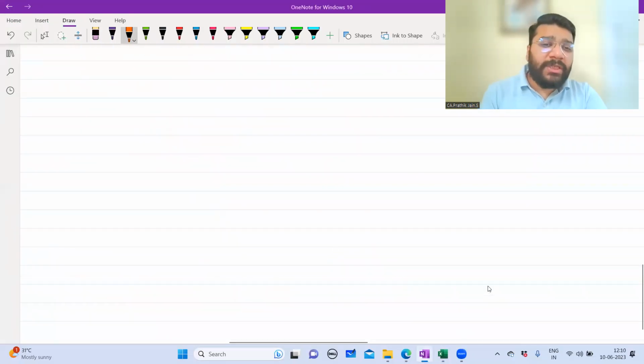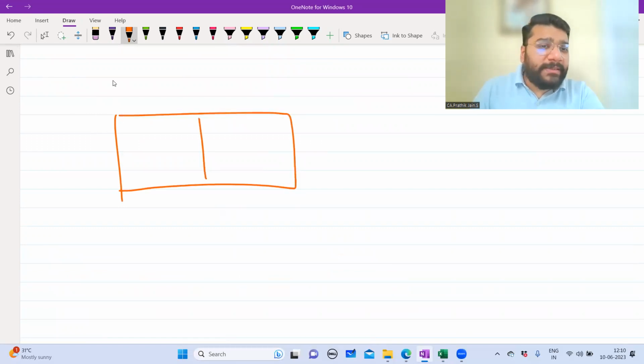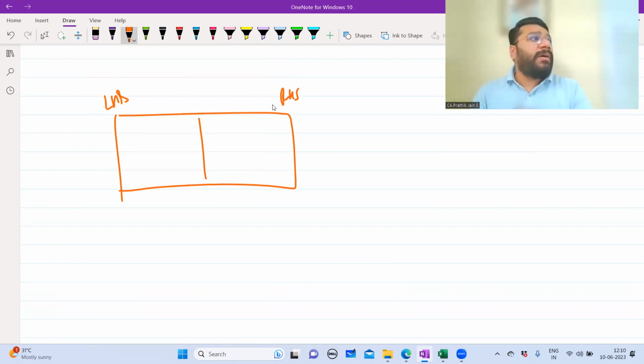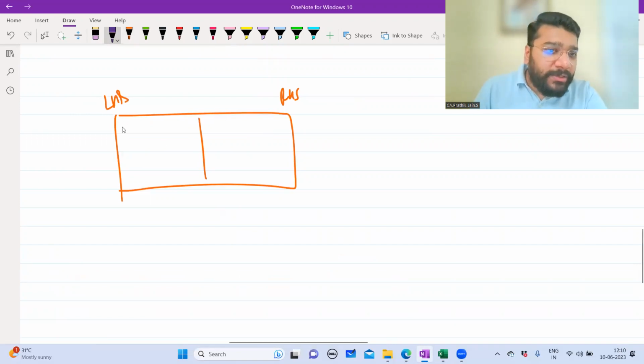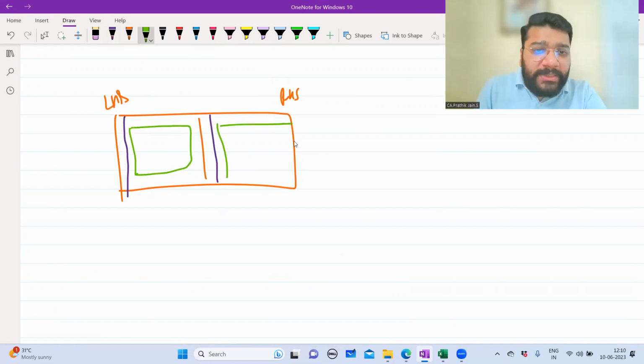So in examination, you have a paper like this. This is the left hand side paper and this is your right hand side. Always start the question afresh on the next page. Here it will be your margin, and here you'll have your margin. You will utilize this space. You are not going to use the margin.